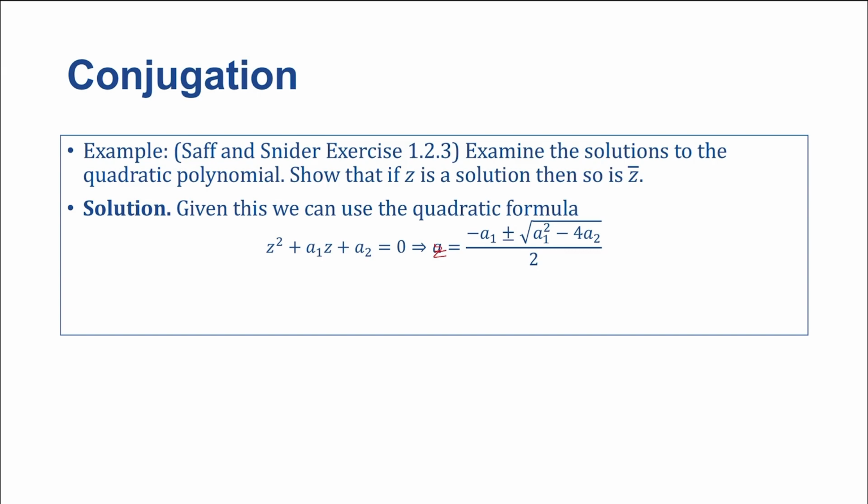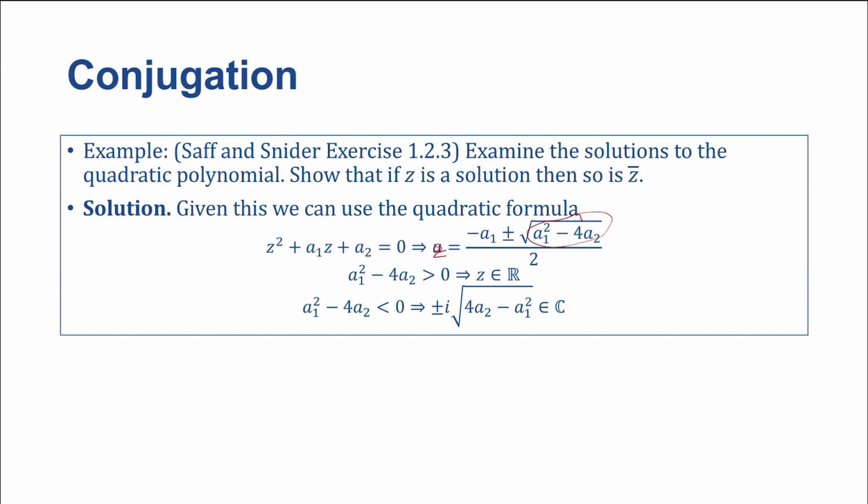Okay, so if you remember from your algebra classes, we have here what we call the discriminant inside of the square root factor. And this traditionally would tell us whether our equation has 1, 2, or 0 real solutions. So we can look at the different cases in a more advanced way. If a sub 1 squared minus 4 times a sub 2 is greater than 0, then we automatically know that our solution is in the real set. However, if it's less than 0, then the solution will look something like this.